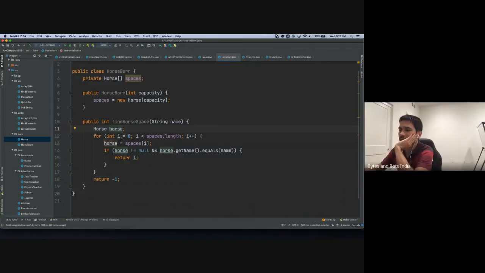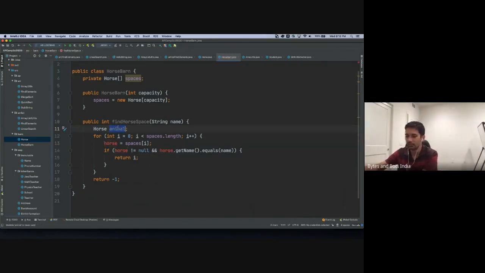So essentially, in each spot there is one horse, right? So the type of that horse is a Horse type object, right? So I'm just saying whatever horse is there, get me that horse, and if there is any horse, which means it is not null, let's call it animal.